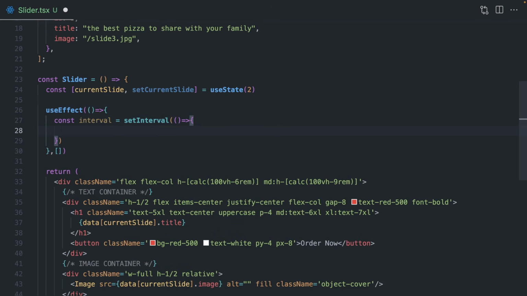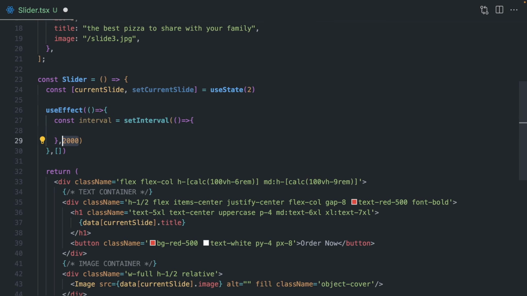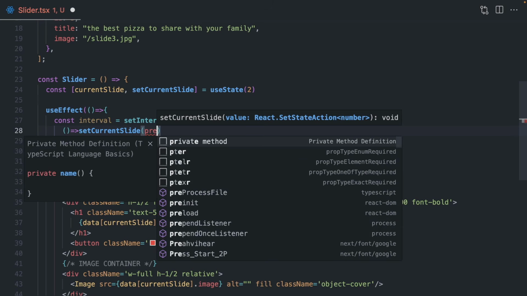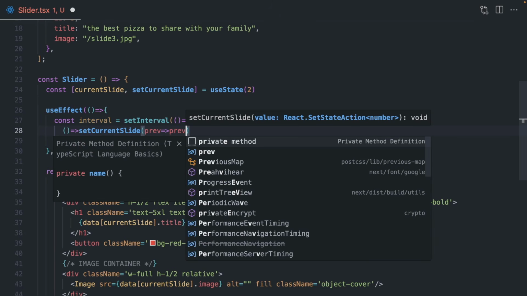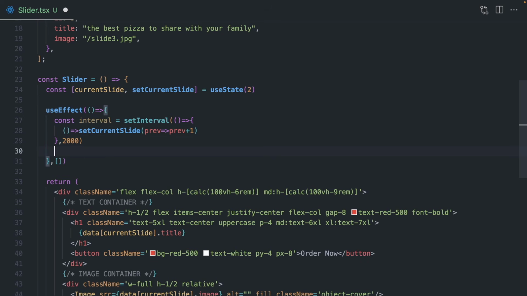I'm going to write here a function, and it's going to run in every, let's say, 2 seconds. It means 2000 milliseconds. So if I say set current slide, I'm going to take the previous value and I'm going to increase it. And finally, I should clean up this interval. Otherwise, it's going to cause memory leaking.